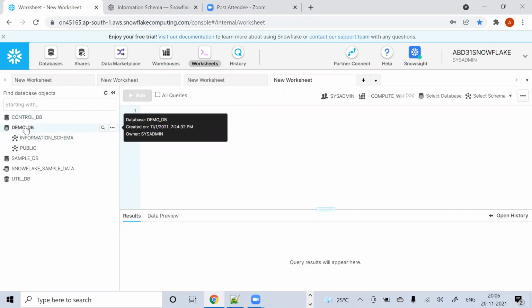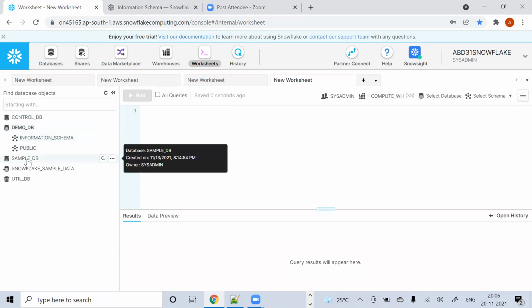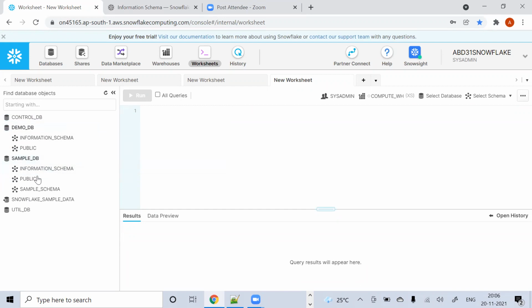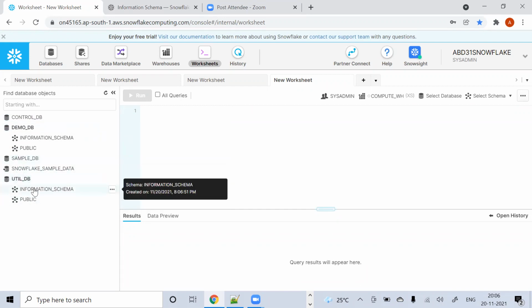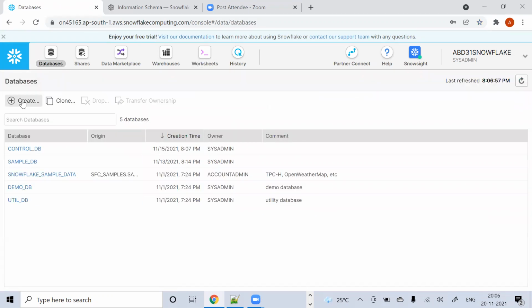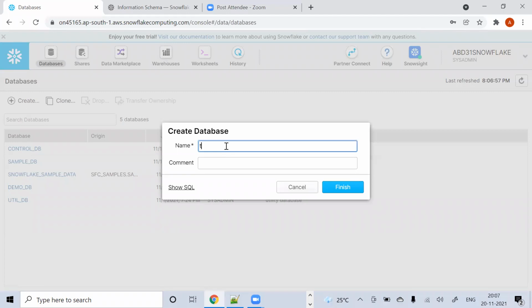If you look at any database, for example, demo DB is here, you can see there are two schemas here. Then sample DB, you can see two schemas here. There's a util DB provided to us. And what I'll do is create one database in front of you just to test that. I'm calling it test info schema.